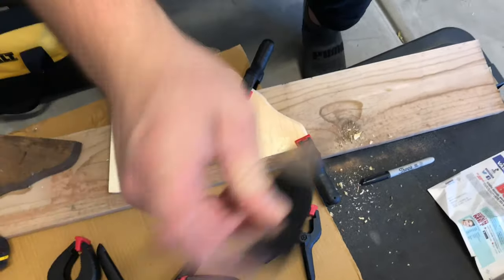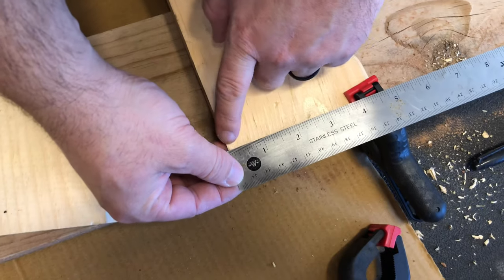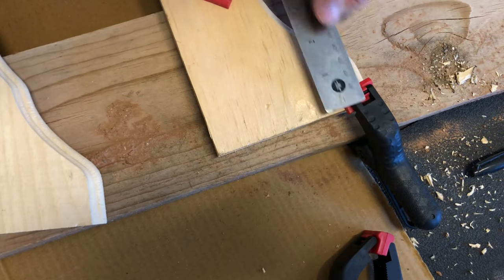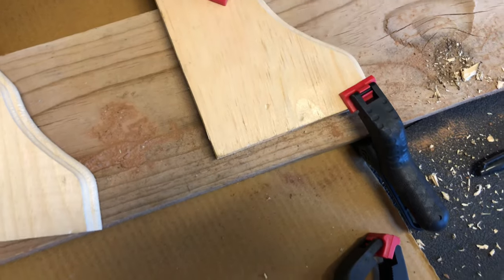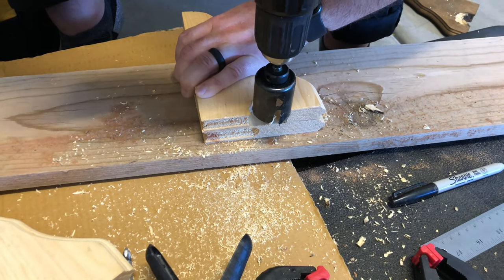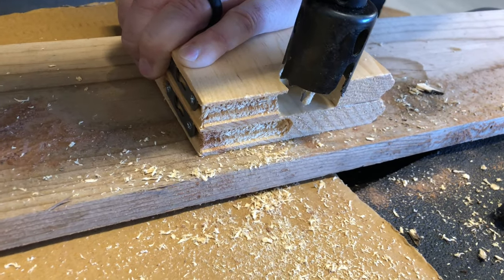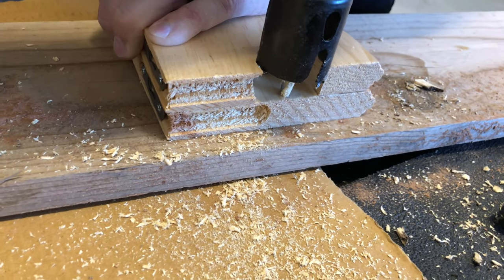So we go 2.5 inches from there and 1/2 inch from the top, and that's where he's going to put the little drill bit. Now we're using the one that we just did as a template. He's lined it up perfectly and he's pushing it down so we know where the drill is going to go in.